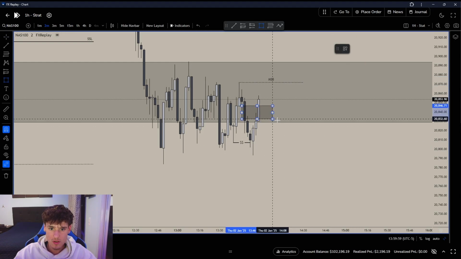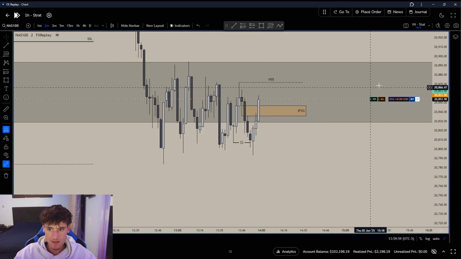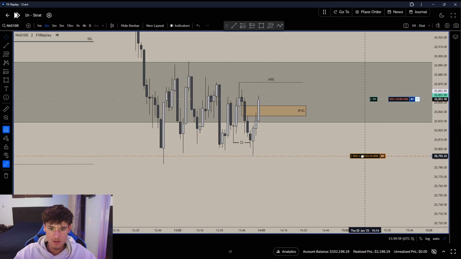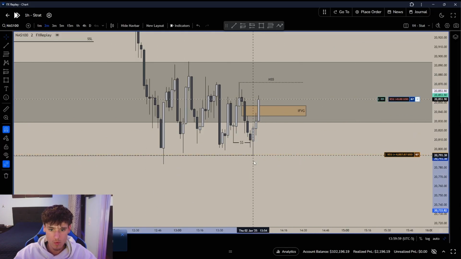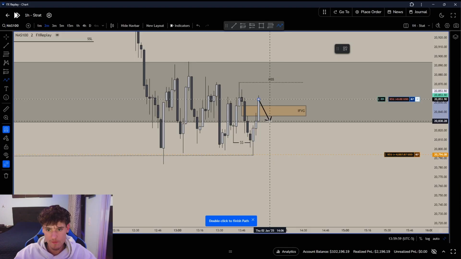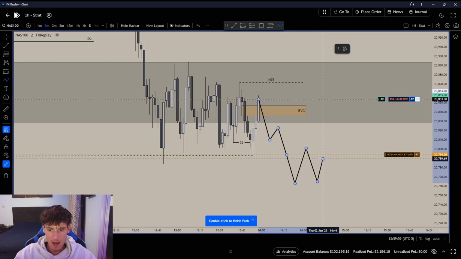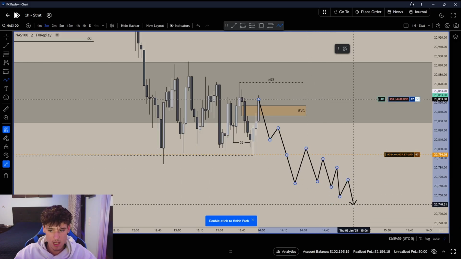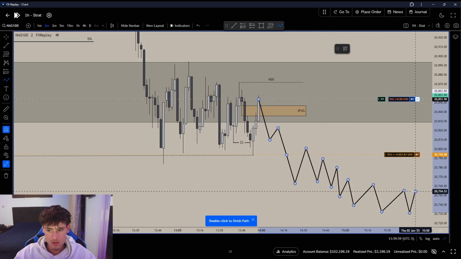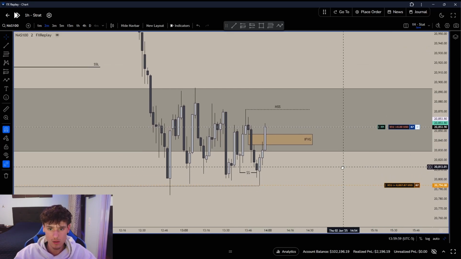Where are we going to take our entry? We're going to take our entry right over here at this inversion fair value gap. So in this case, take these buys, stop loss right below these lows. Why? Because it's an SMT low. It's a protected low. So pretty much saying if we were to actually fake out this inversion fair value gap, come down, take out the stop loss or below these lows, then I would not be interested in this trade because I think we just want to continue lower. That is that. That's why stop loss goes right below there.